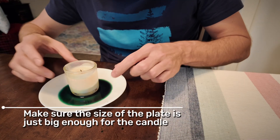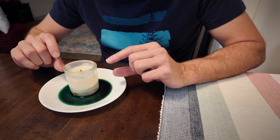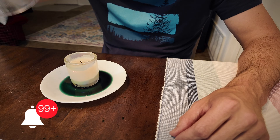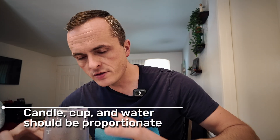Here are a couple of important things for this object lesson. You'll notice the size of the plate — it's a small plate, just big enough for the candle, which is a decent size. I used a beefier candle, not a votive candle. Some water with black food coloring, and the cup — notice it almost takes up the entire flat part of the plate, and that's important. The candle doesn't have a ton of suction power, so you can't have a massive plate with a tiny cup. You need to work with the proportions of candle to cup to water.